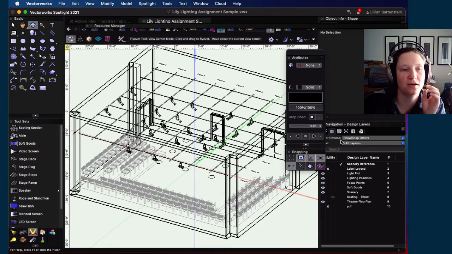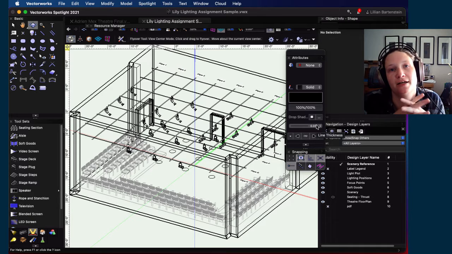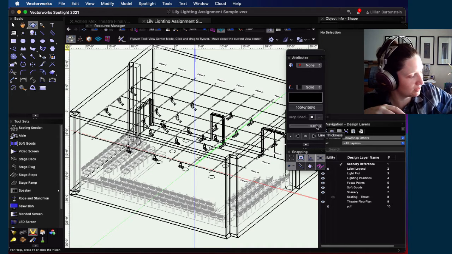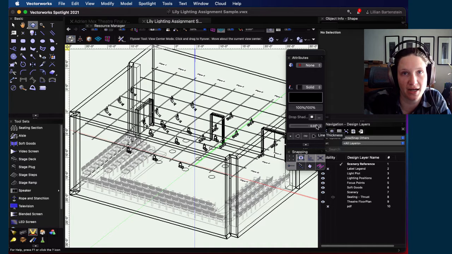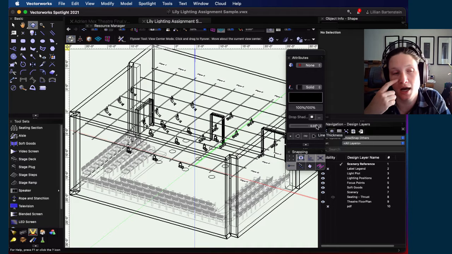Hi friends, here is a bonus video about how to import layers from another file. This is basically like referencing or linking. It's changed in the last couple iterations of Vectorworks, so if you've done this in the past, it's not the same as it used to be, but it is actually really useful. This is if you are, for example, the lighting designer and you want to bring in your set designer's drafting and have it link or reference back to that set designer's file. This is how you do that, okay?